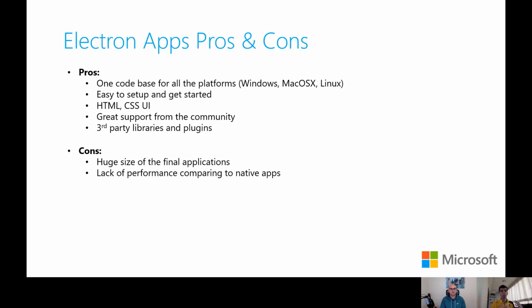Another reason is that every year the new SDKs of the native platforms keep getting developed, and sometimes something new gets introduced, like what we have right now for Windows with WinUI 3, which is something on top of UWP and WPF, while with Electron you just have to use web technologies and know a few little things, and then you can build across all of them and avoid this headache. It's very easy to set up and get started. We're going to see that in just a few minutes.